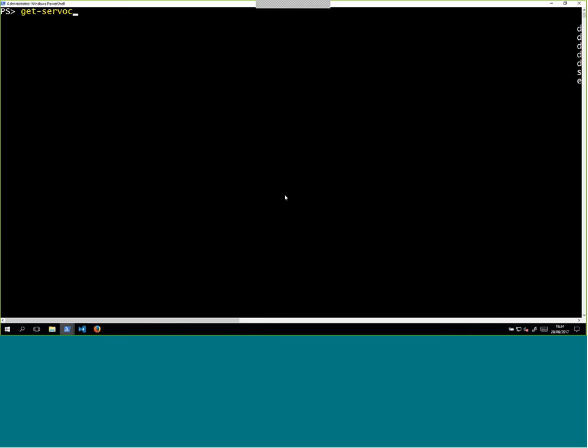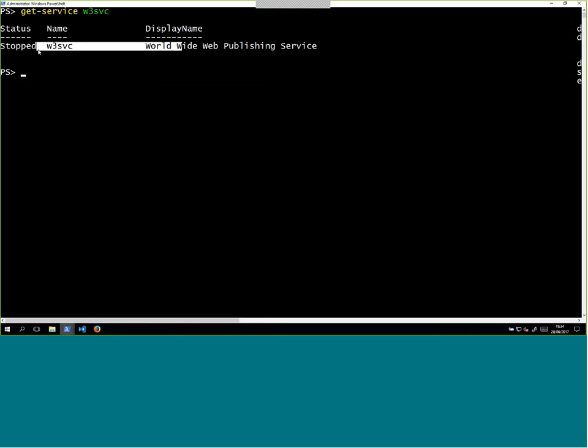But if I look at the host here to look at the IIS service, we'll see that IIS isn't running on the host. Everything my application needs, including ASP.NET and IIS, is packaged in the image. The host itself doesn't need any of that stuff. My host is a dev machine, so I've got various bits and pieces installed. But if this was a production machine, I would have Windows installed and Docker and nothing else. And everything I want to run in my applications comes packaged in my Docker image.